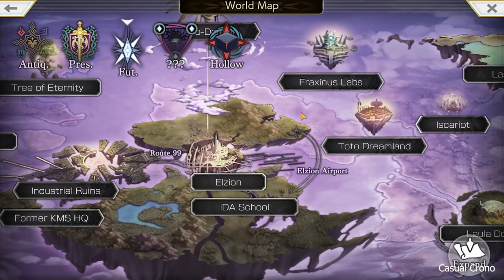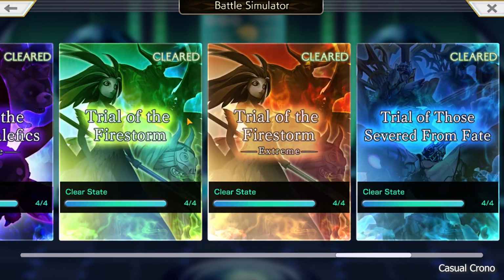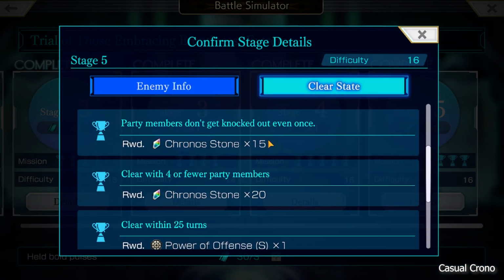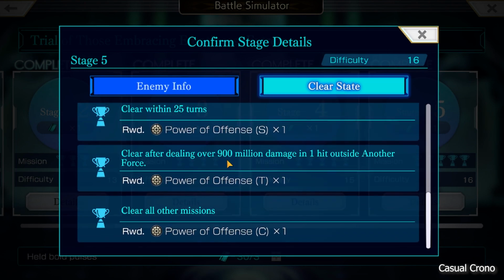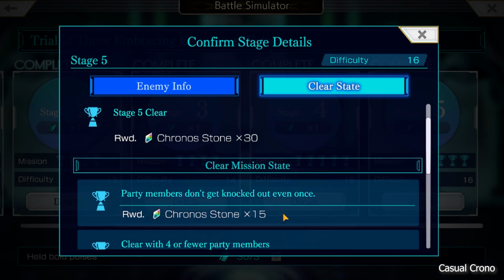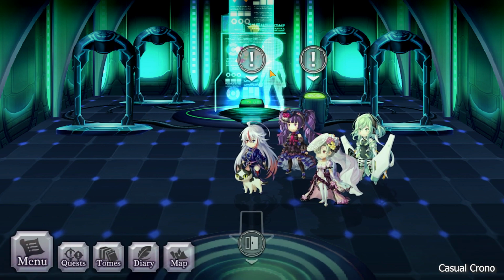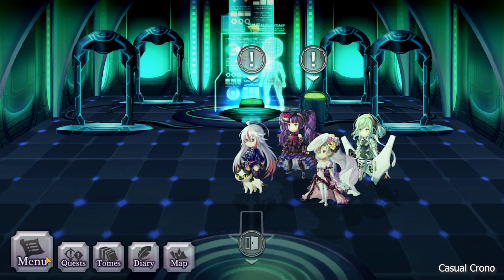If you've accessed Sebastia's lab and have access to the battle simulator, all of these have rewards, and some of them have really, really strong Grasta rewards. So for example, the most recent one, if I clear it within 25 turns, I get the Power of Offense for Shadow. If I do 900 million damage in one hit outside of another force, which that bullseye ore really helps with, I can get the Power of Offense for Thunder. And if I clear all the other missions, then I can get Power of Offense Crystal. And there's many other ores and Grastas, actually mostly Grastas, that are available in a lot of these trials. And some of them are available in the easier trials as well.